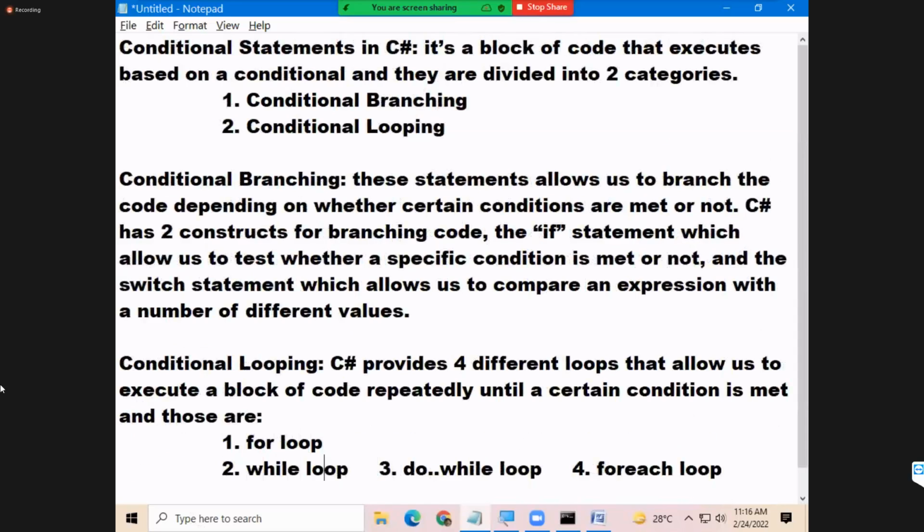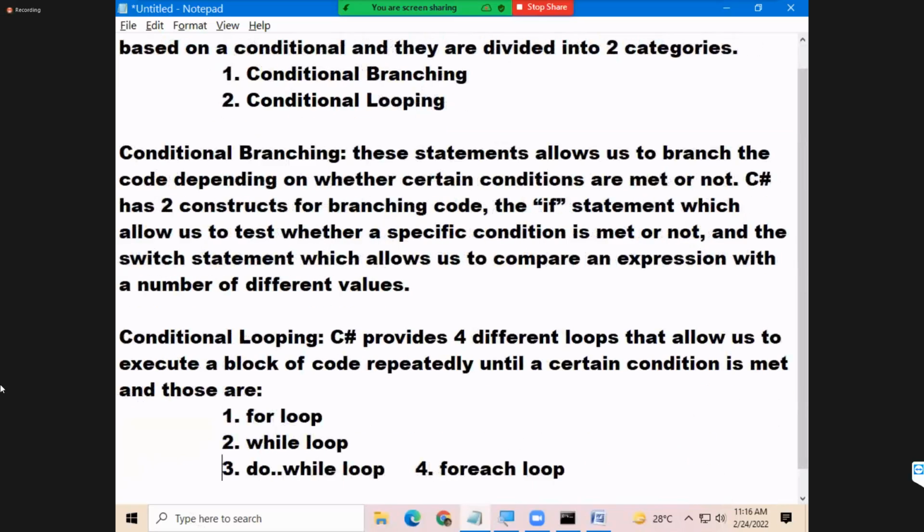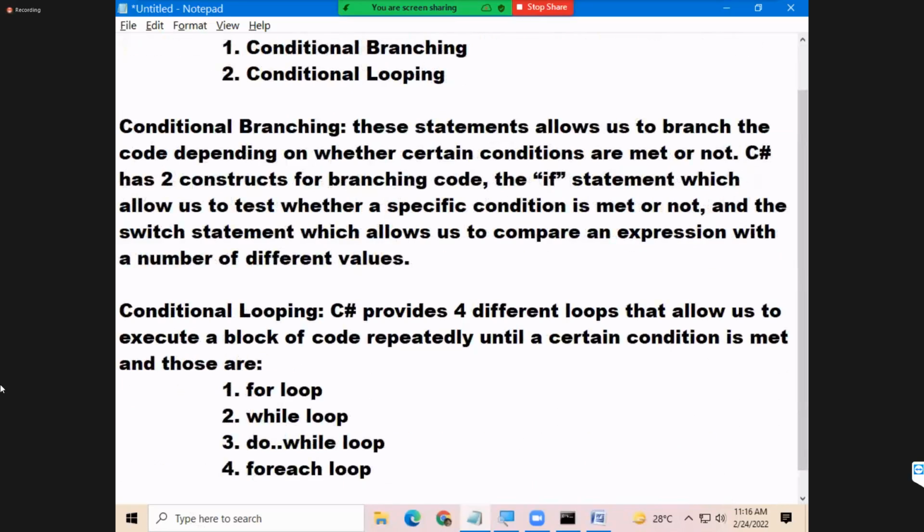C# provides four different loops, which allow us to execute a block of code repeatedly until a certain condition is met. Those are the for loop, while loop, do while loop, and foreach loop. So you know the first three loops. The foreach loop, we'll talk about it.